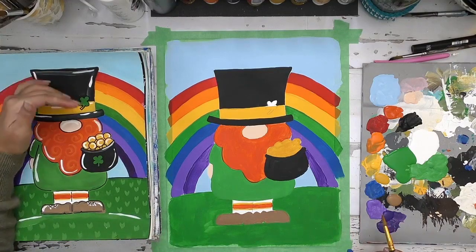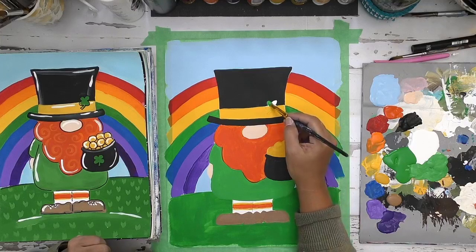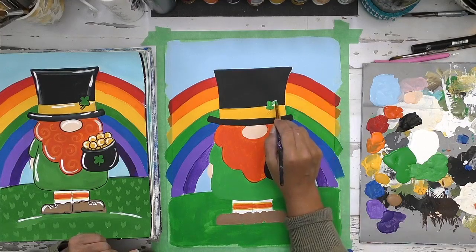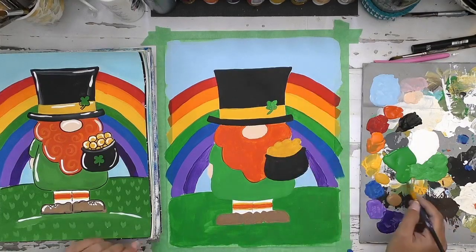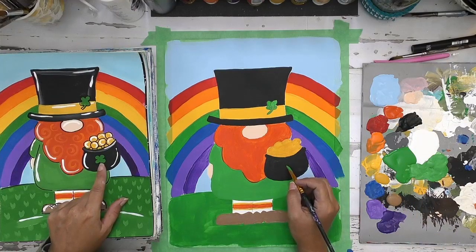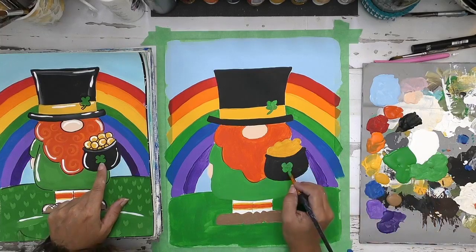All right, starting at the top, we do still have to fill in this shamrock. So I will start by doing that and then we'll get into some detail work. Forgot I had this little guy here. And I also have a shamrock on the pot that I'm going to start filling in. I don't even know if the shamrock was part of the tracer, but a quick way for a shamrock is just four circles, or you could do three if you're doing a three-leaf clover. So I'm just going to put four circles right next to each other and then fill it in. Then we start in the center and just drag a line out for the stem.